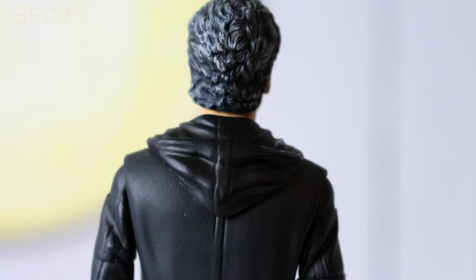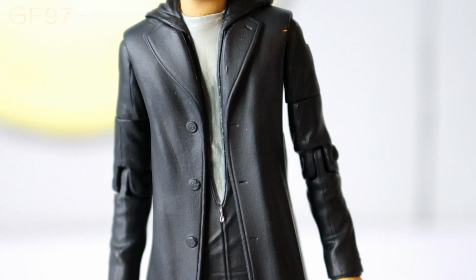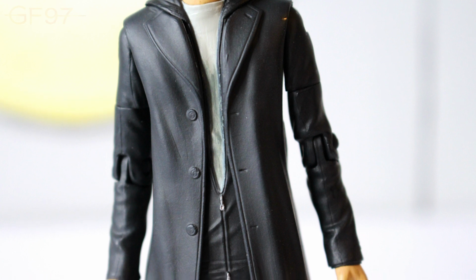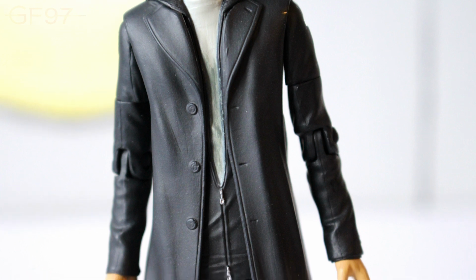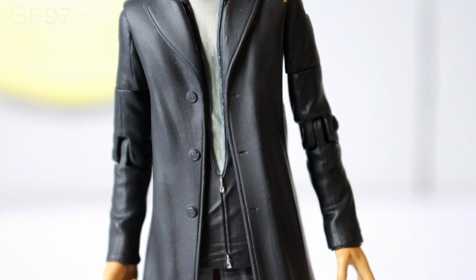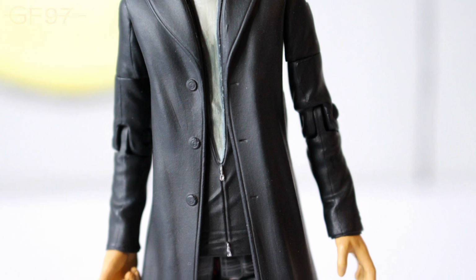The hoodie, which is sculpted like it's down, has been painted black. The jacket looks great with the buttons, folds at the top, and all the creases going around the front and the back. The T-shirt underneath is a light grey mixing with dark greys at the bottom. And at the bottom you see the hoodie just unzipped, so obviously the T-shirt's exposed. And you've got the bottom of the zip and the lining, and all the creases of the hoodie.